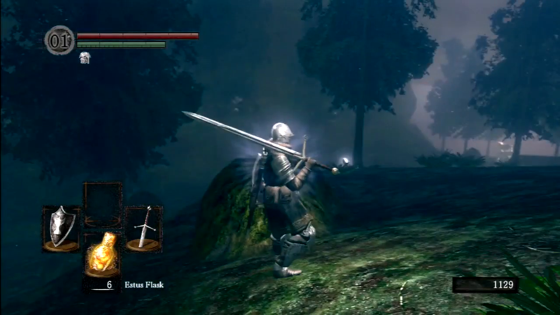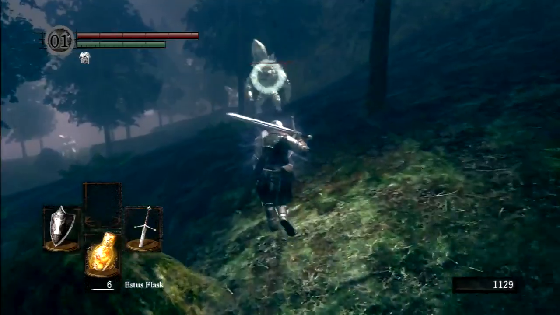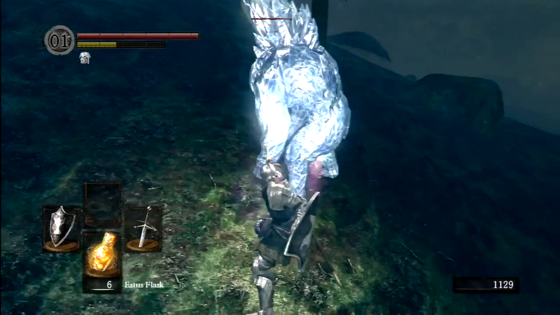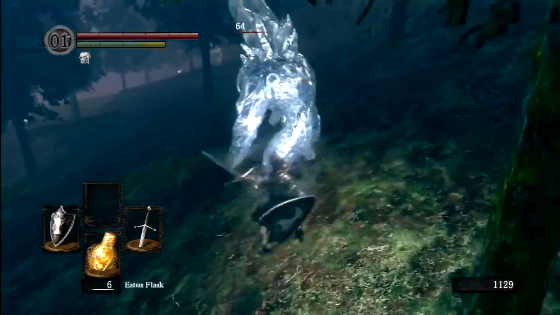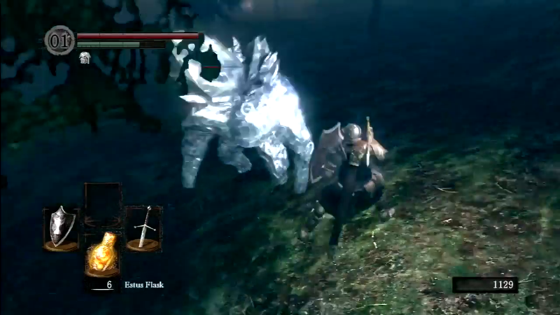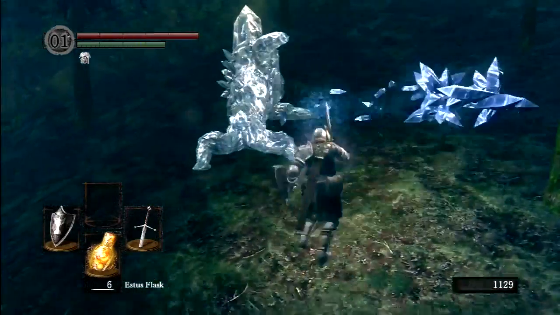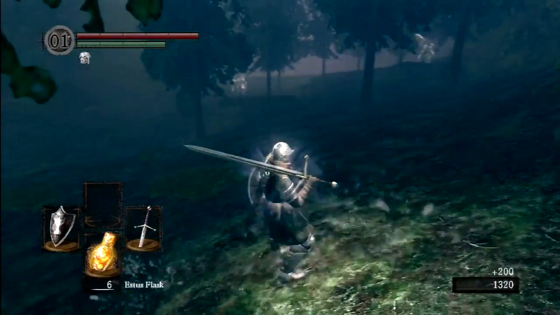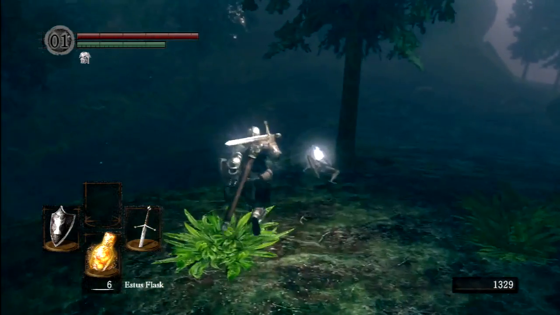Alright, so this guy sees me. The best thing to do is circle, but he also does an attack where he does this thing around him, and you gotta be careful because it'll mess you up. So you just keep your distance a little bit, kind of stay behind him. I think he does like a fist to the ground, so when you see him doing something like that, you gotta kind of bolt. See, he's not terrible. But there's four of them, I believe.